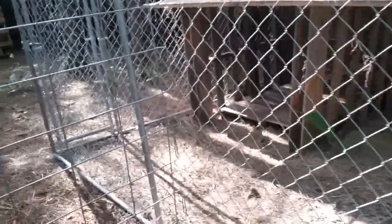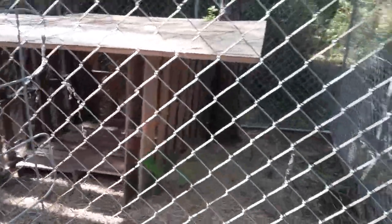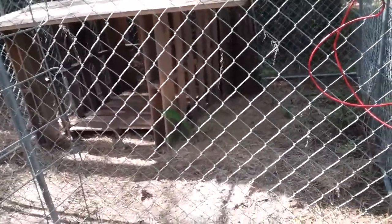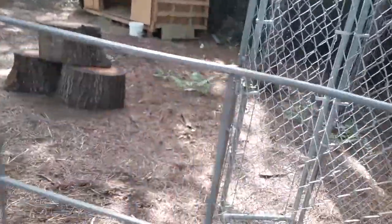Now, one of the projects, I'm not sure how he has this, so he just did this gate this morning. There we go. This here pen, the goats no longer go into. We've closed it off. We're gonna get some guineas and we're gonna put them in here, but we gotta put some chicken wire over the top first, because I want to put them in there, but I don't want them to get out.